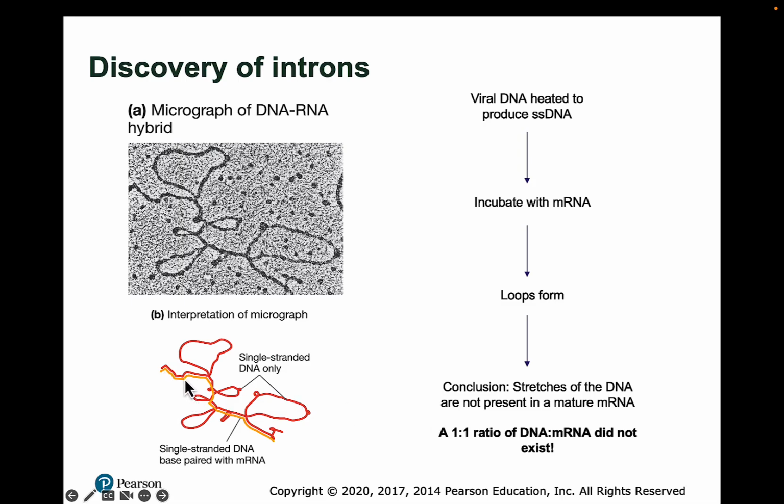So in this diagram here, the mRNA is shown in yellow or orange, and the DNA is shown in red. And you can see that as this is polymerizing, there's a point here in which this part that's forming complementary base pairing with the DNA polymerizes to a separate part of the DNA. And this is what forms these loops. And then here, this doesn't polymerize to this part of DNA, and so it's excluded in a loop. Another way to think about this is that a one-to-one ratio of DNA to mRNA did not exist. So what's going on?